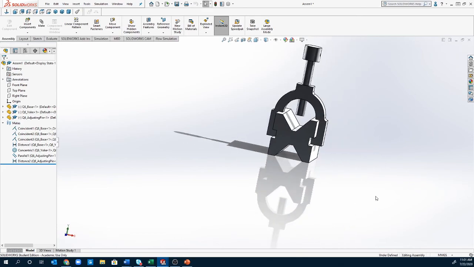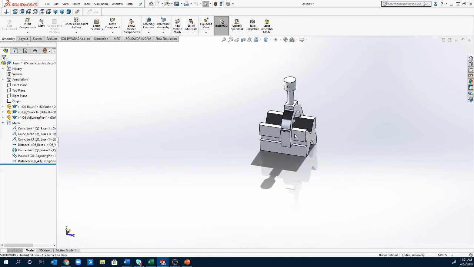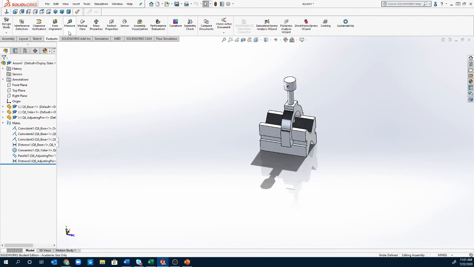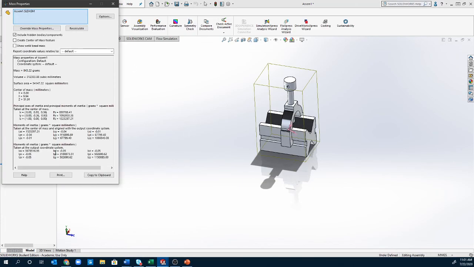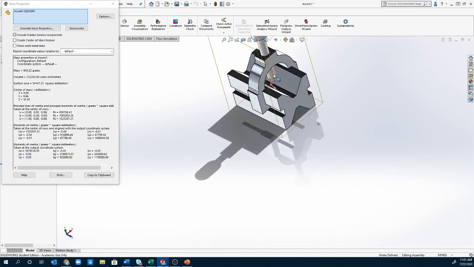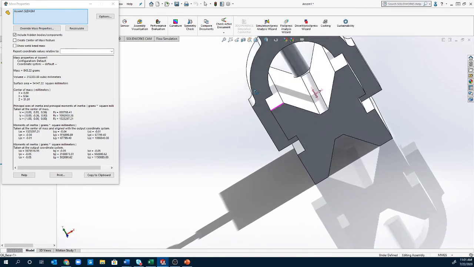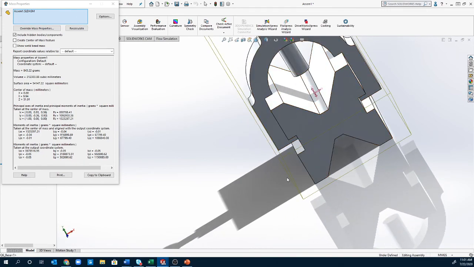The last thing we need to do here is get our data from this assembly. So to do that, we can start with our mass components. So if we go to Evaluate, we can go to our Mass Properties. And our mass properties tell us where the origin is, first of all, and the origin is right in the center here. So it doesn't look very aligned, but the y-axis is along the length.